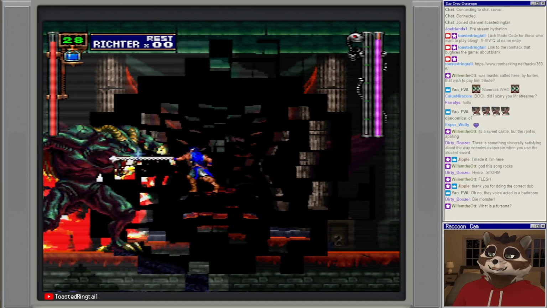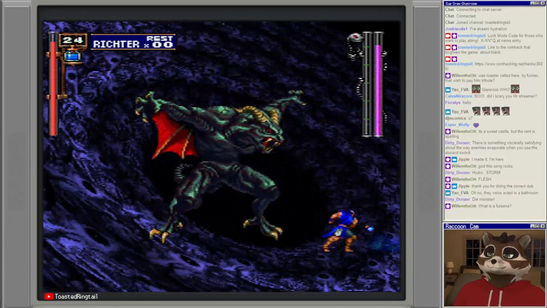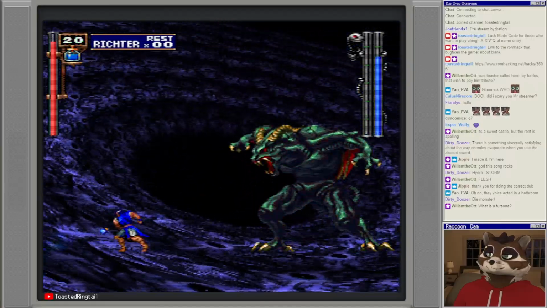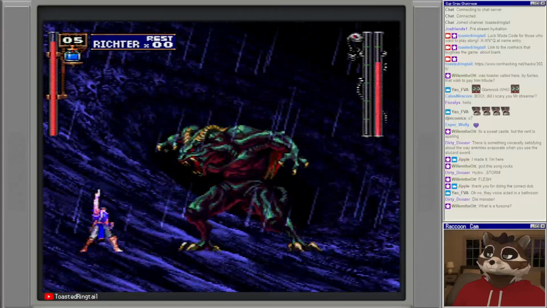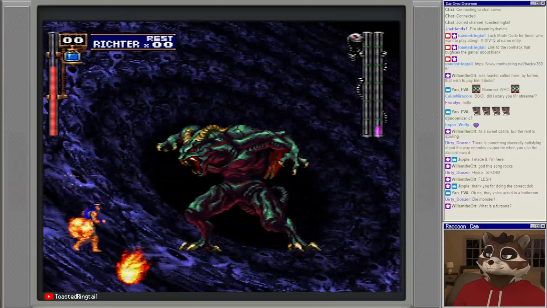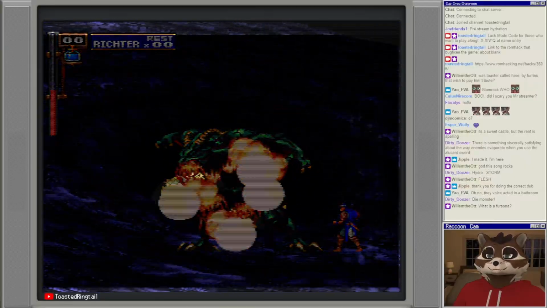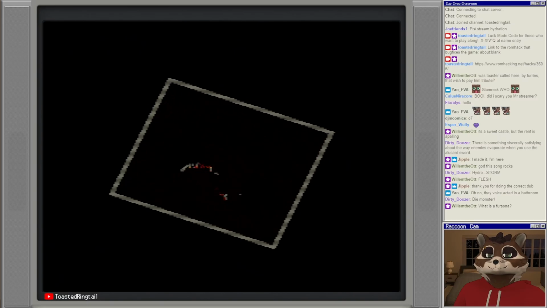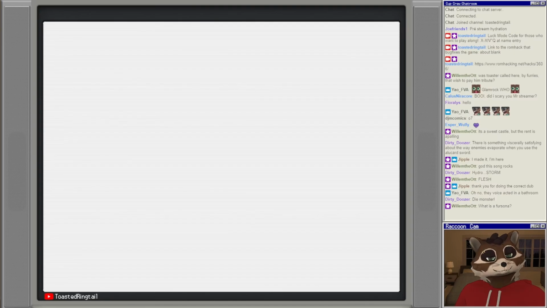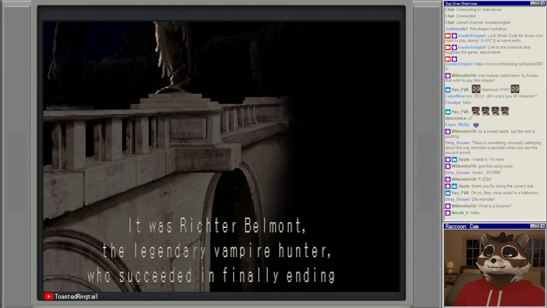Now, if Richter dies in this encounter, Maria will come and give him infinite health. I don't remember if this is voice acting.